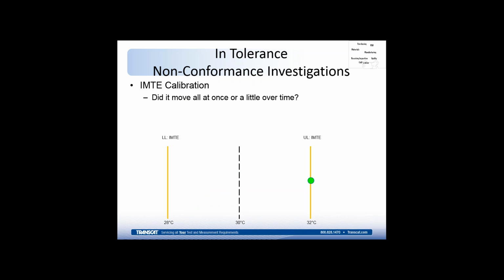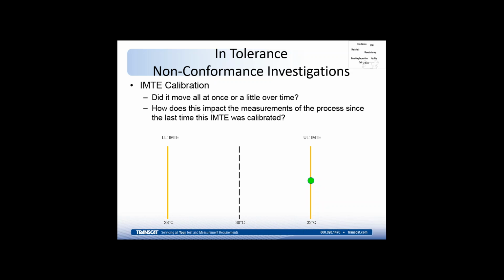So the question is, did that instrument drift linearly over that 1-year cal interval, or did it do it all at once at some point in time? And you won't really know that unless you have control points or people paying attention. If they dropped a gauge or an instrument, making sure they're diligent in sending it in for calibration to have it checked out. There's other ways to have midpoint checks, cross checks to see if the instrument has been drifting more than it's allowed, to prevent out of tolerance situations, or to prevent things like this at the upper limit.